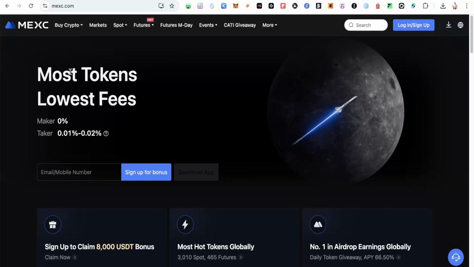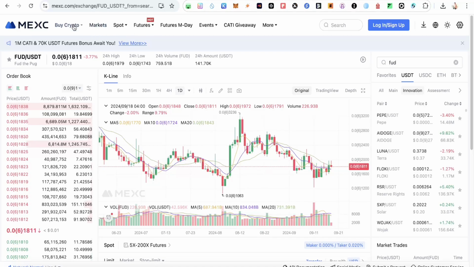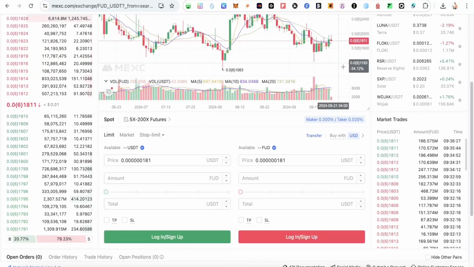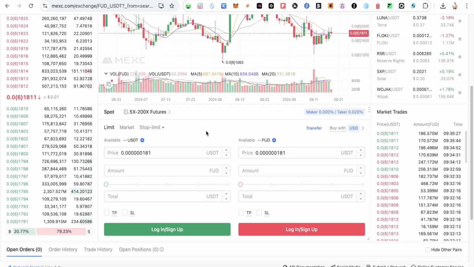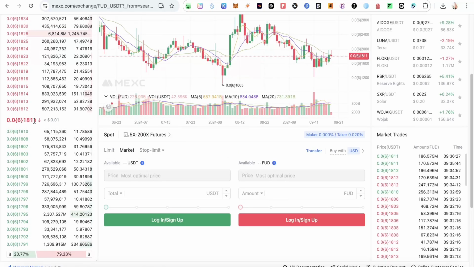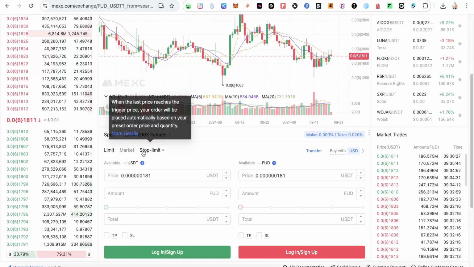Once you create an account on Mexc Global, simply buy some USDT or transfer some USDT to your Mexc Global account, and then go to spot. In the spot, select FUD. Now select the pair FUD to USDT and then go a bit down. There are two types of order for buying FUD the PUG. One is a market order, meaning you buy it at the current market price, and the other is a limit order, meaning you can put a customized amount.